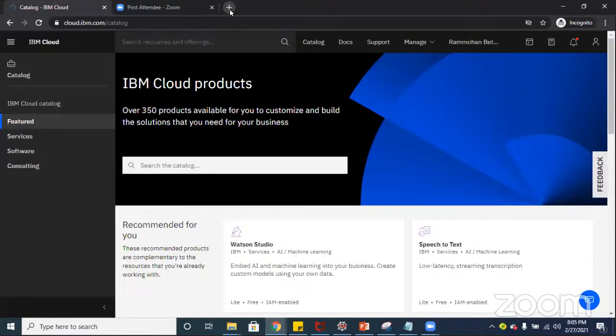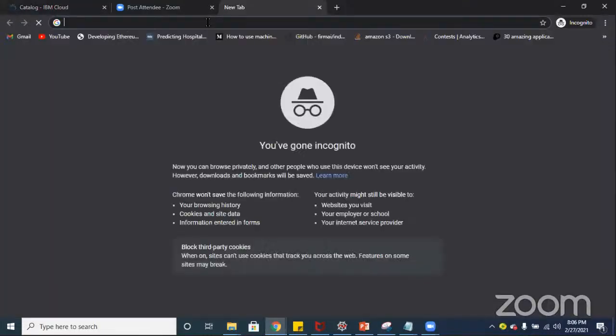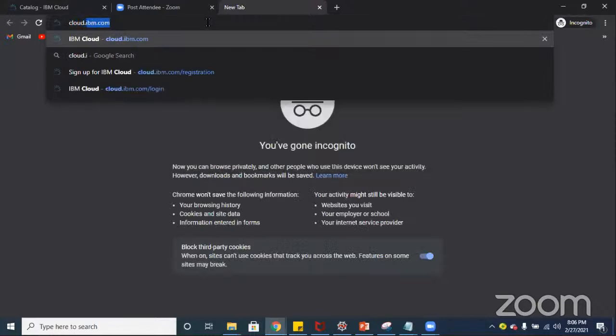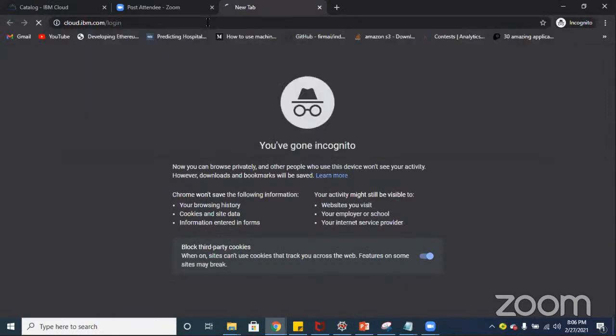If you have already created the IBM Academic Initiative account, then you can directly use it for login. Please go to the link cloud.ibm.com/login.